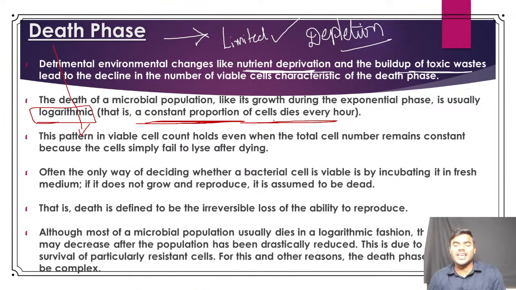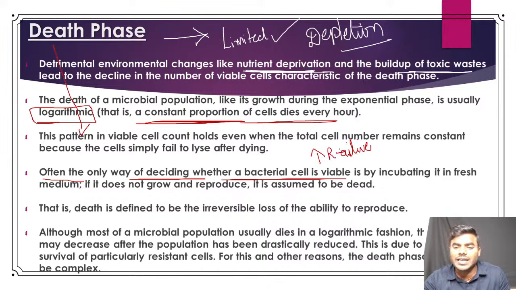Now the question is very clear. You can ask me, sir, how can you confirm whether the bacteria has died or not? That's a good question. Every student remember, often the only way of deciding whether a bacterial cell is viable, viable means whether it is reproductively active or not, is by incubating them in the fresh medium.